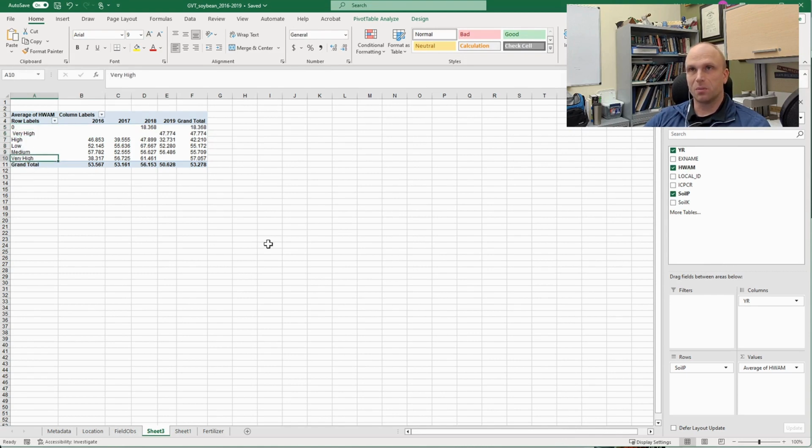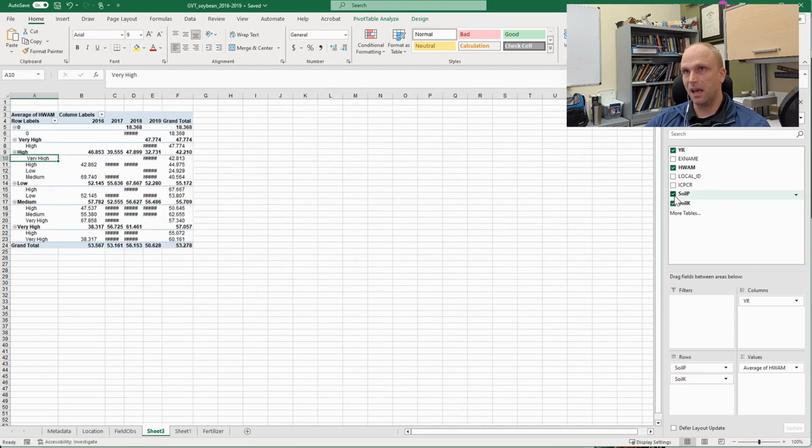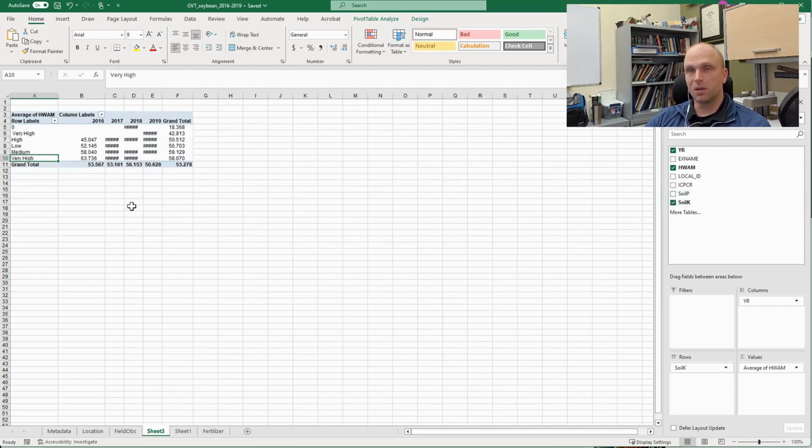So that's a problem. Also they're not sorted in order, and that really ought to be sorted. That would be something to look into for both soil P and soil K. They both have that same problem. It highlights the importance of coding your data cleanly, but I guess in doing data validation, that's what we're here for too. So we have this table.